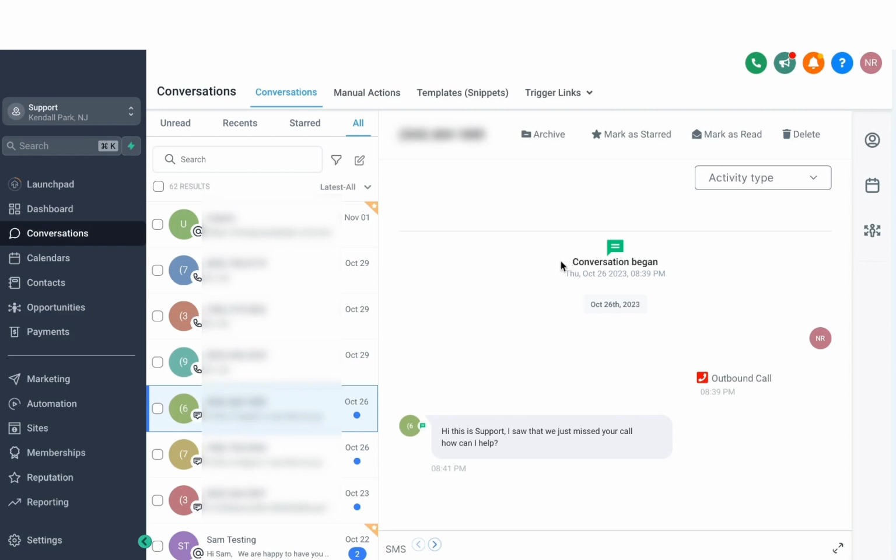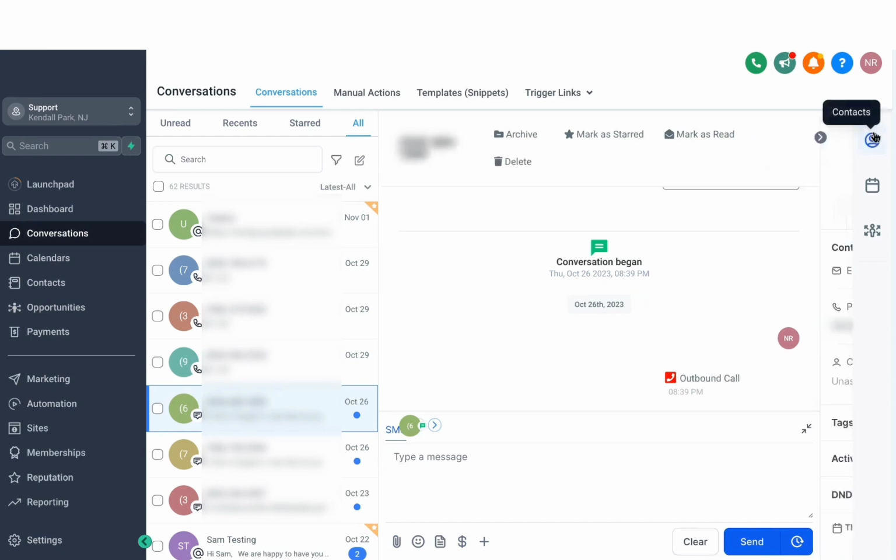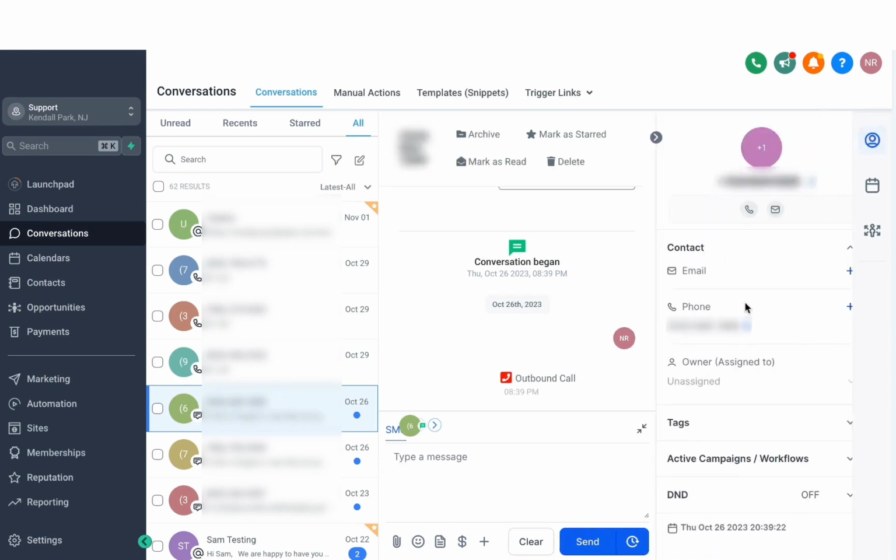Now, if you look downwards, you'll be able to see when the conversation started as well as the conversation history with the timestamps. Now, if you want to send an SMS to this lead, all you have to do is click on SMS at the bottom, and it'll maximize this window so you can type in your response here. Now please know that if you have more information stored like email, WhatsApp, Instagram, all that, you'll be able to send all those message types right here.